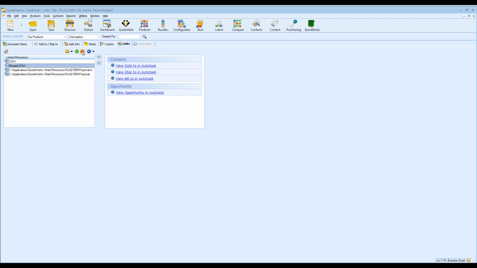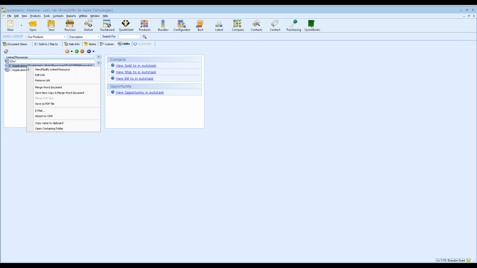That's why we give you the option to remove a link. So if you say, oh, I messed up on something, or I just need to change something, if you don't want to keep that document linked here, you can always just remove the link, and it will no longer exist on the Links tab. The file still exists in the Resources folder, so if we want to grab it, we can, but we can at least remove the link so it's a little cleaner when we're working on the Links tab here.